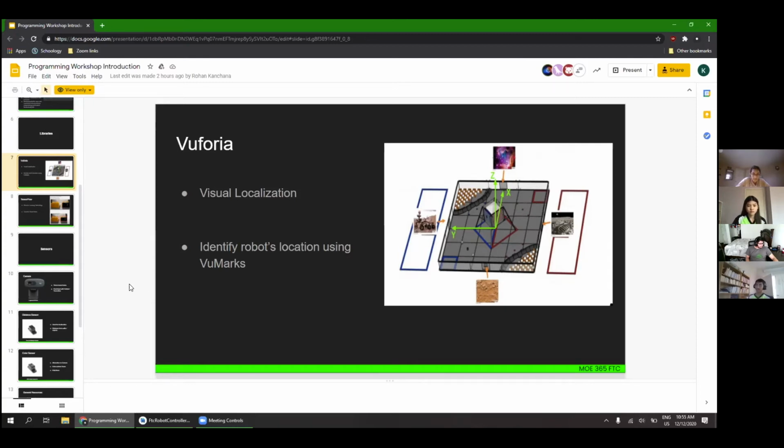Vuforia is a powerful library. As long as your robot is facing a picture, it can tell you exactly where on the field you are based on that picture. It calculates the distance to that picture, what angle the picture is at, how far away it is, whether it appears small or large, and then uses some mechanisms to identify how far away that VuMark is. Based on that, and where it expects that VuMark to be, it can then backwards calculate its own position on the field.